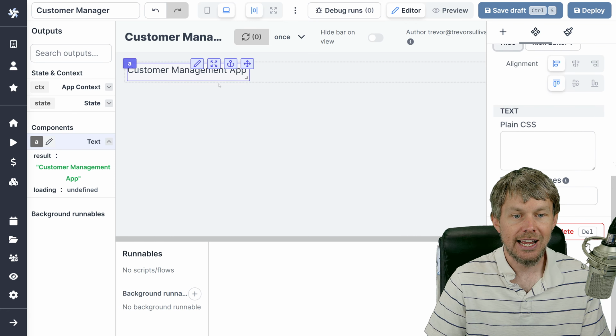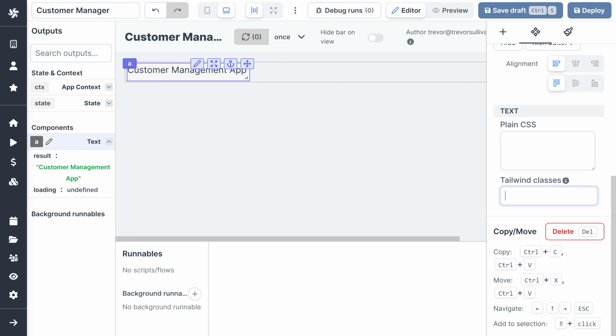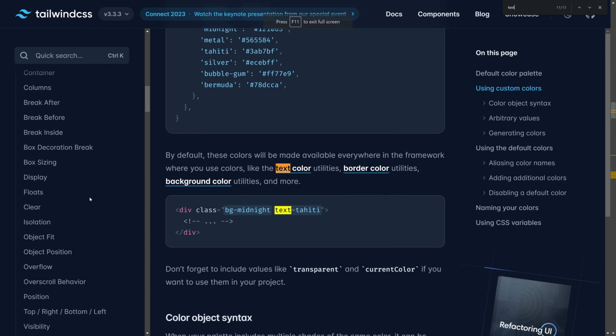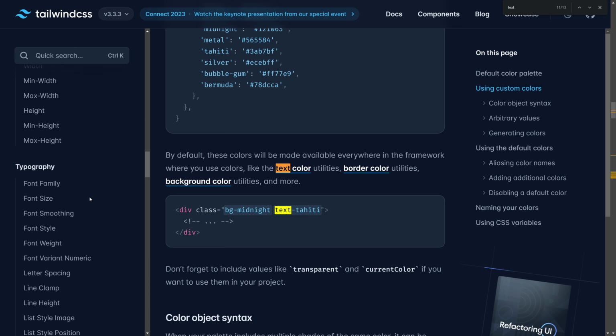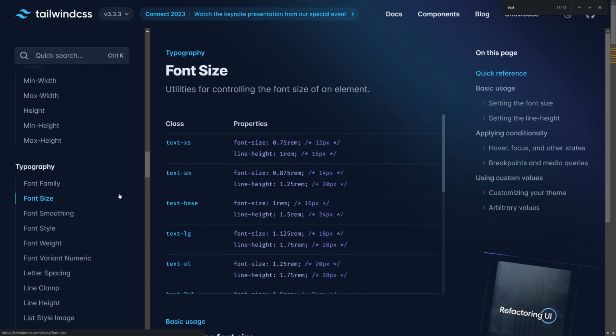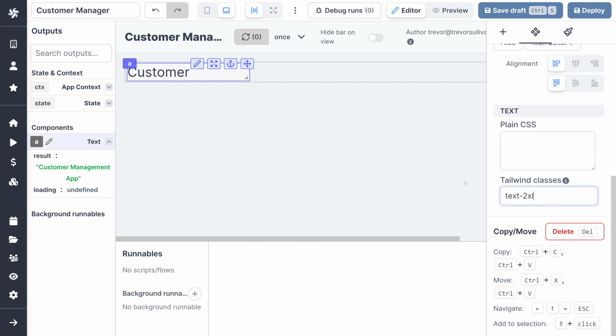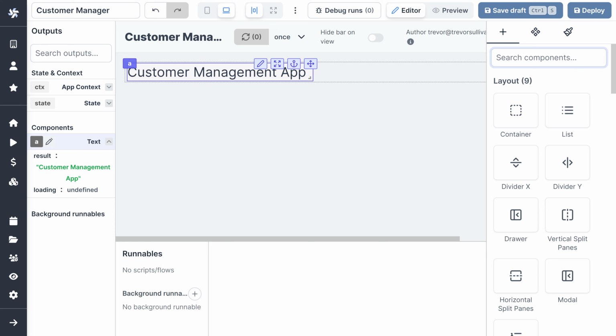So down here under the styling for this particular component, it's just holding text. We can plug in these Tailwind classes on the far right here. And if you want to make the heading a little bit larger, what we can do is go over here and look for, I think it's under text sizes or something like that. It's actually over here under font size. So what we could do is just apply something like text-2XL, and that'll make the text a little bit bigger. So if we plug that in, you can see the text becomes a little bit bigger and it looks more like a heading. So now what we're going to do is add in a couple of input fields.